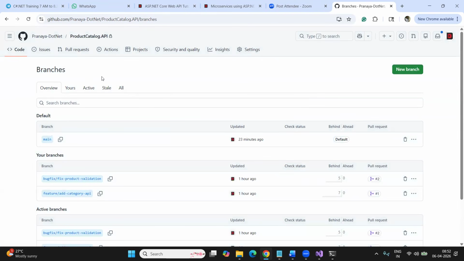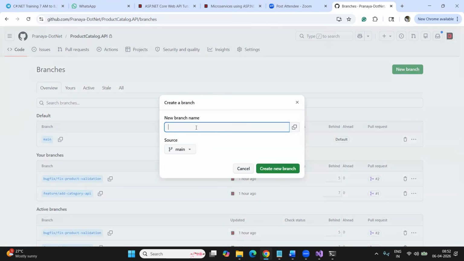Here you can say branches, new branch, create a new branch from the main branch, and then give access to that branch to the developer. He is going to work with that branch. In your organization, they created one main branch and one development branch, and you are working on the development branch.